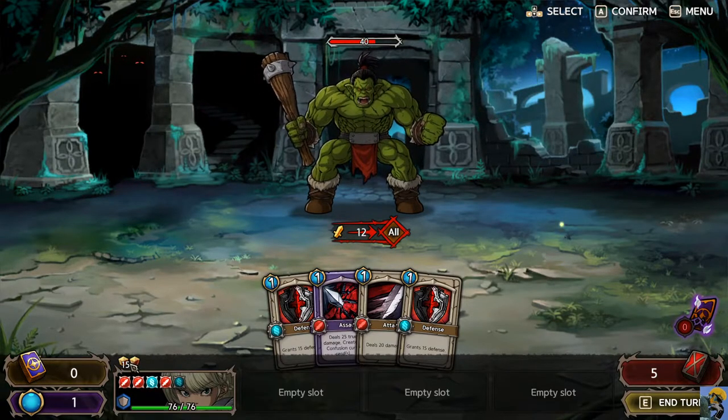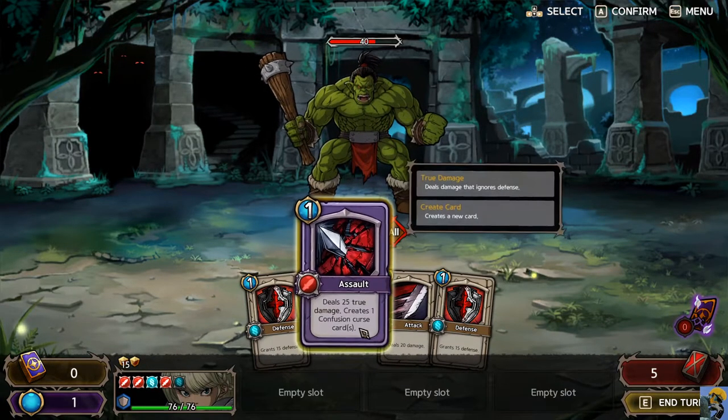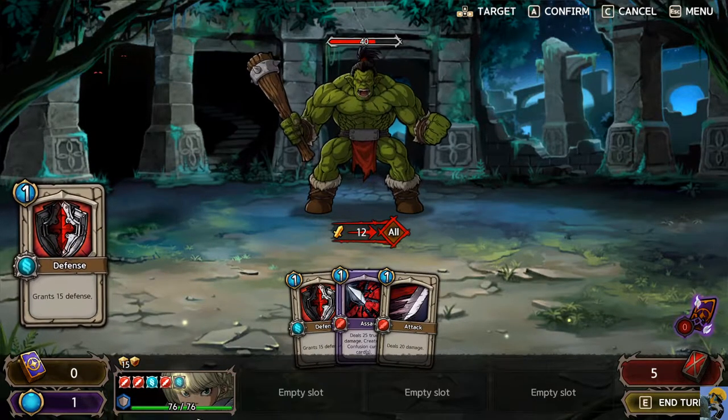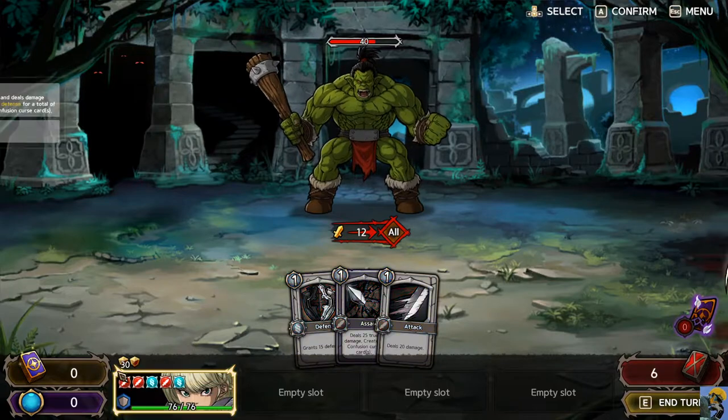So we have 15 block plus, I don't know what this extra shield means, but we want to use a defensive card to fill out the last orb that we need. And we're going to use it on ourselves. And we're now at 30 block.